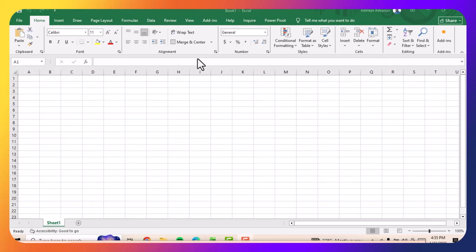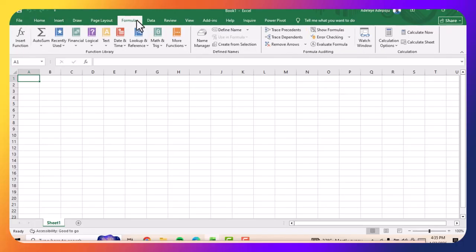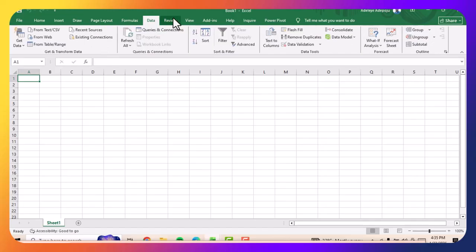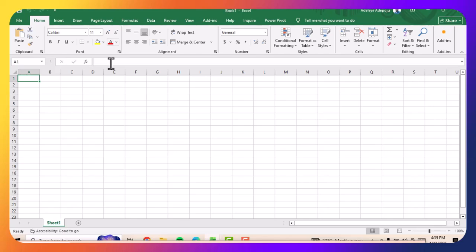All right, so we'll be talking about entering data and formatting cells and tables. So what I would like you to do first is, okay, we've already talked about ribbons, where we have the Home, the Insert, the Draw, the Page Layout, Formulas, Data, and so on and so forth. So let's dive in. Now, this first cell, you are going to put S/N.